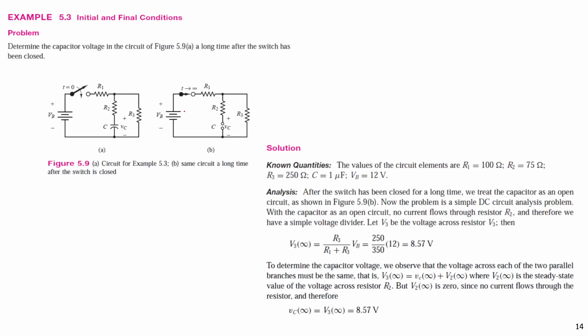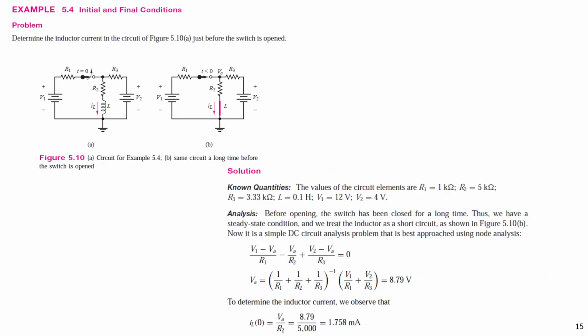When we close the switch, after a long time, the capacitor becomes open circuit, when we solve the circuit with C and L after a long time. But when the switch has just closed, before going to steady state, we can analyze by ordinary differential equation. And the inductance becomes short circuit when the switch has changed for a long time.